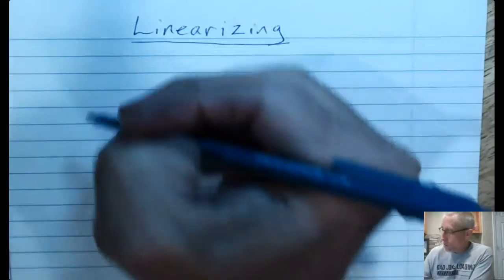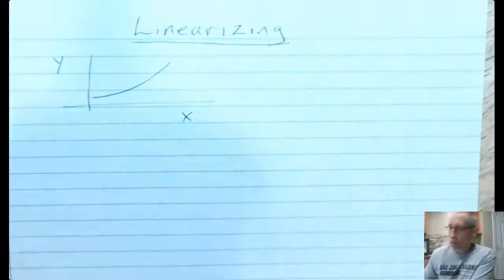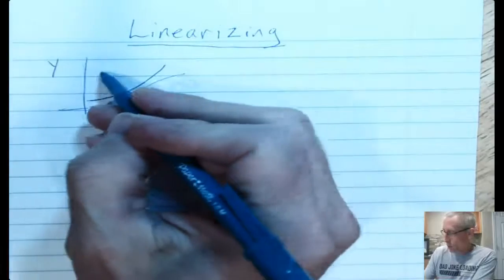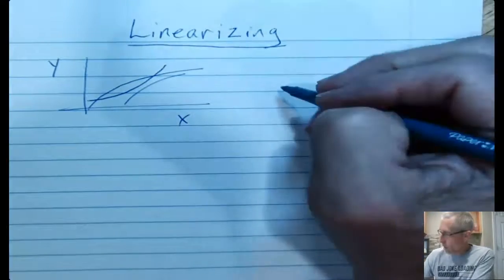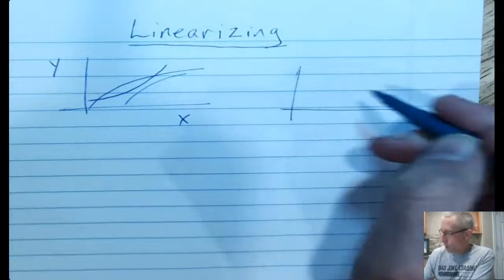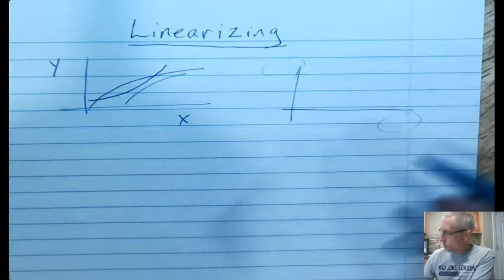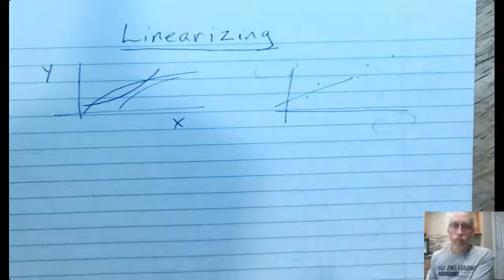So linearizing is the process of taking data that would be like this, and maybe comes out as a curve, or a curve like that, something that's not a line. And we transform the data. We plot something a little different here and here, some different version of y and x, so that we do get a straight line, okay? And with any real data, this is going to be roughly a line. It's not going to be perfect data.